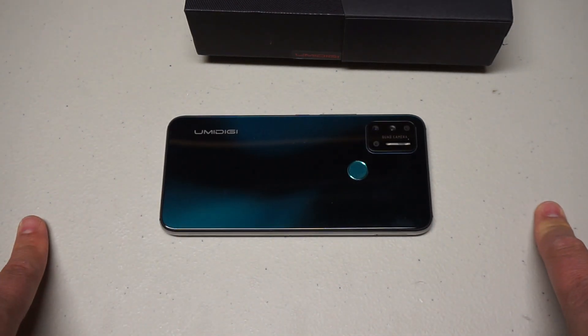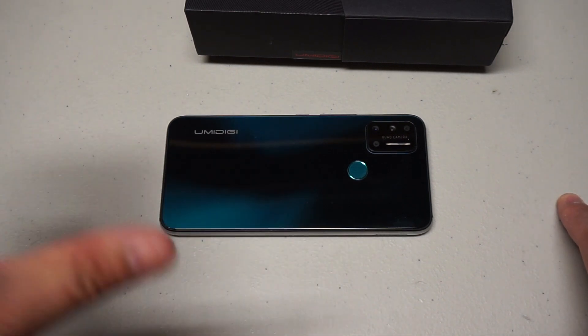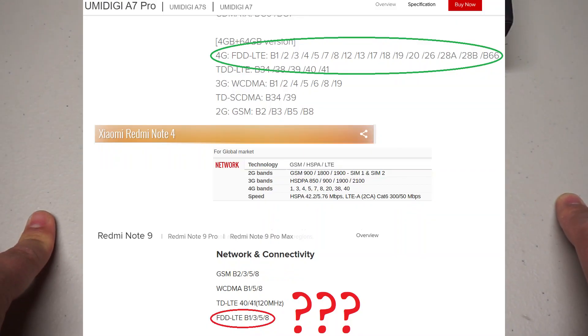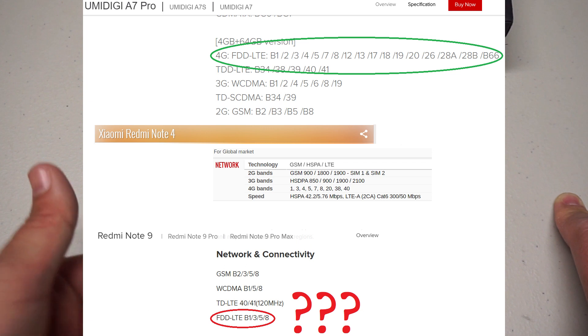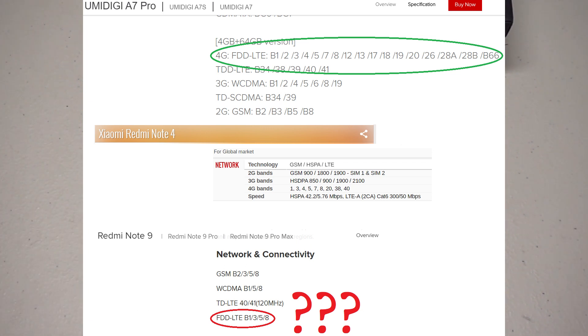So I mentioned Xiaomi. What's the problem with Xiaomi? Their prices are still pretty good, but the biggest problem with Xiaomi phones for those of us in North America is they do not offer full band support. North America is a little unusual in that providers in both the United States and Canada use a lot of different bands, but several of those bands are not used anywhere else in the world. As a result, most Chinese phones, which tend to target the Chinese and Indian markets, simply don't have the bands that we need here.